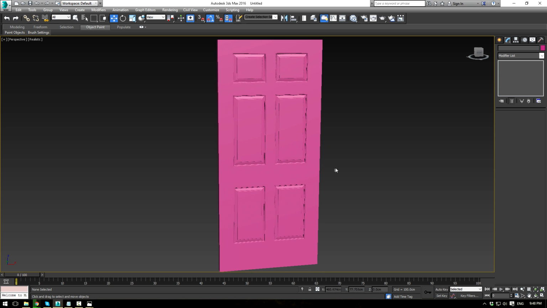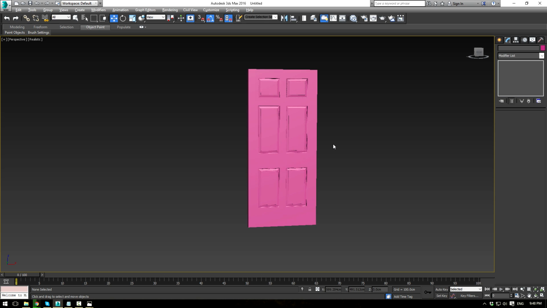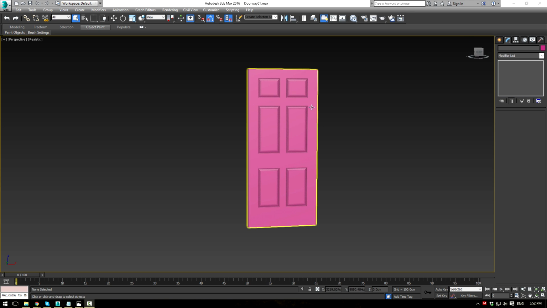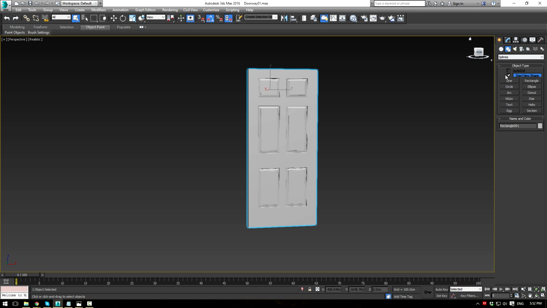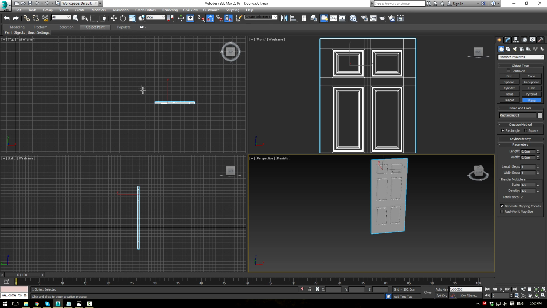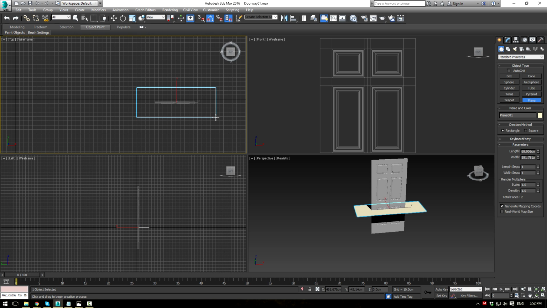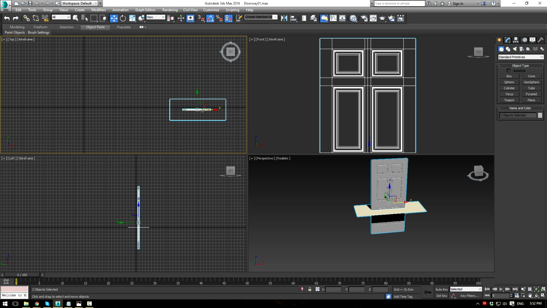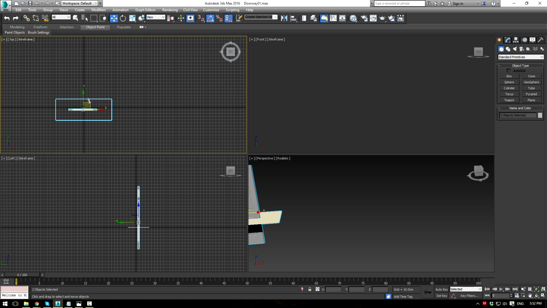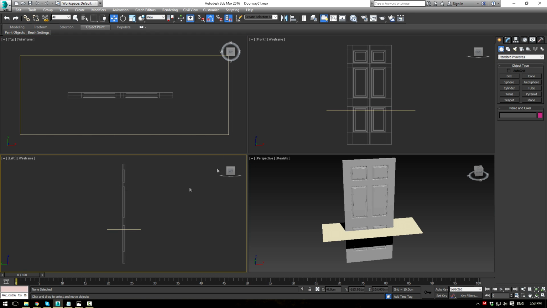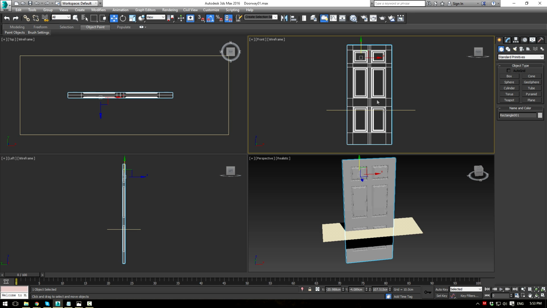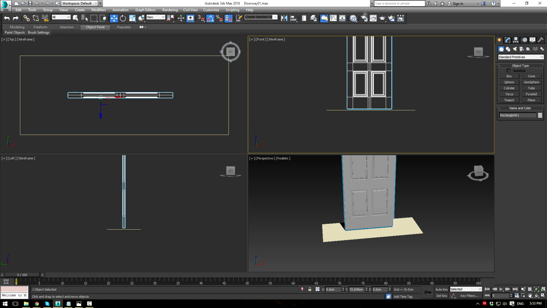So now what we can do is move on to the door frame. So to begin here, let's first make this gray. And then we're going to want to add a simple plane here on the bottom, just to give us a little bit of geometry to work with. Let's go ahead also and just drag this over just to sort of center it in our scene, just to clean things up a bit.